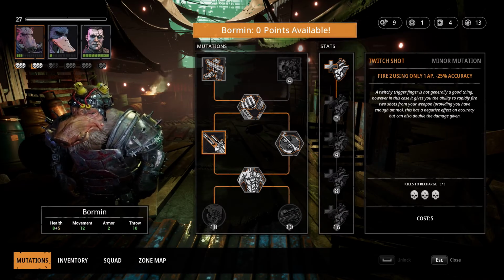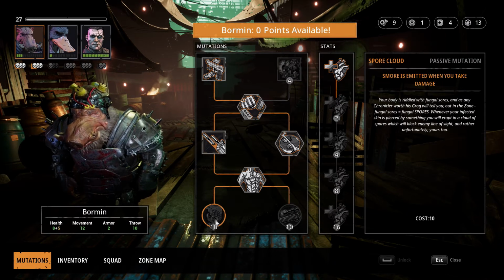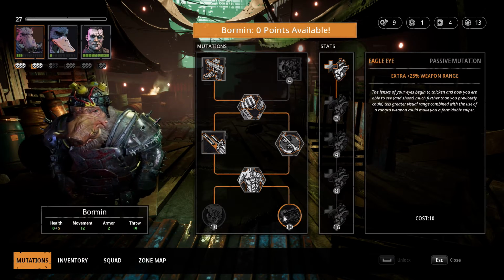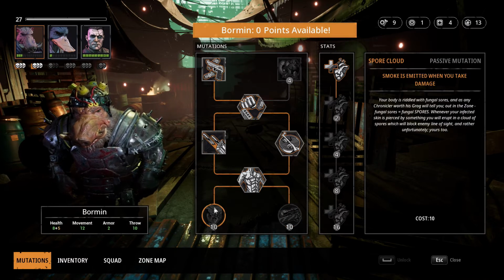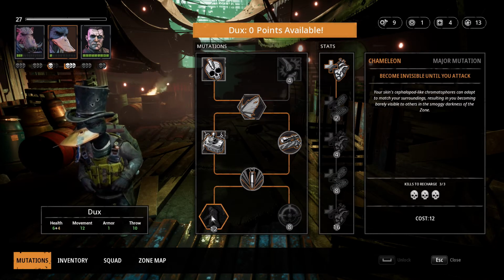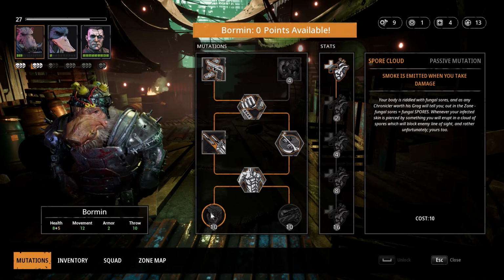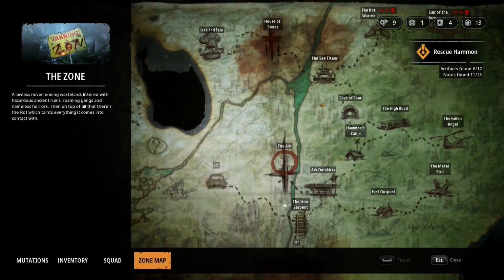Let's make sure we're equipped the way I want them to be. That'll be a really cool ability. Smoke's emitted when you take damage. 25% weapon range is nice, I guess. Oh, but that's definitely better. That'll be really nice. Become invisible until you attack. Yes, I think we're good for now. We'll probably heal before we go on for a big fight. We'll see how that goes.